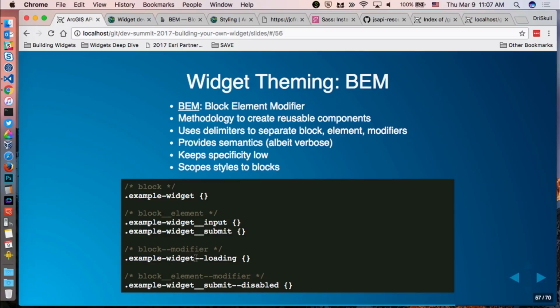You can have a modifier on the widget which basically just applies additional styles to it. So that's what this would look like. And here's another one where the submit button, you could say, is disabled. So we use this in our widget framework. It seems to work pretty well.